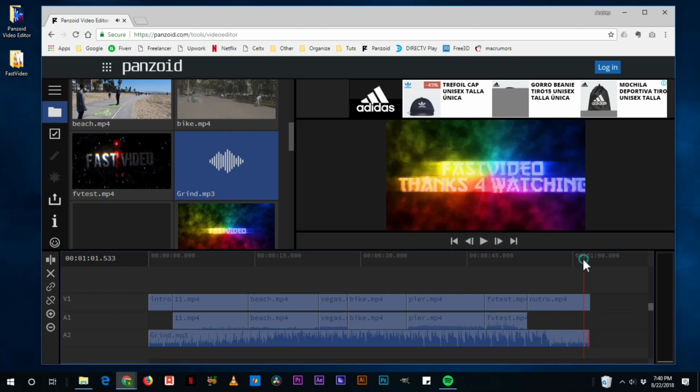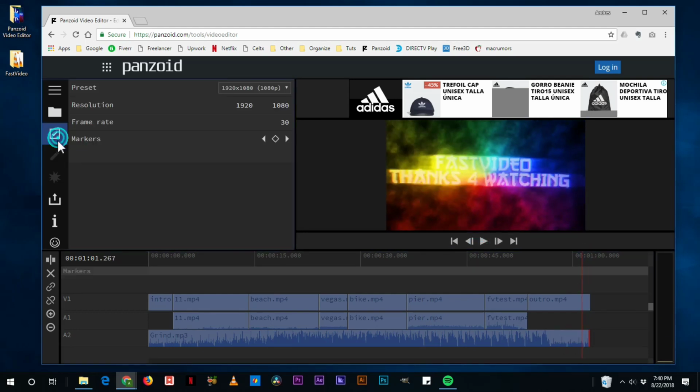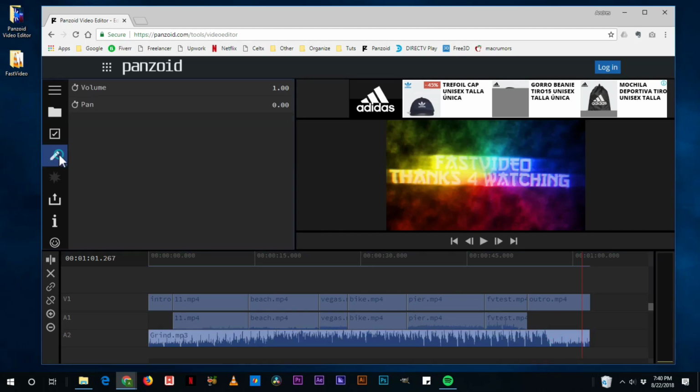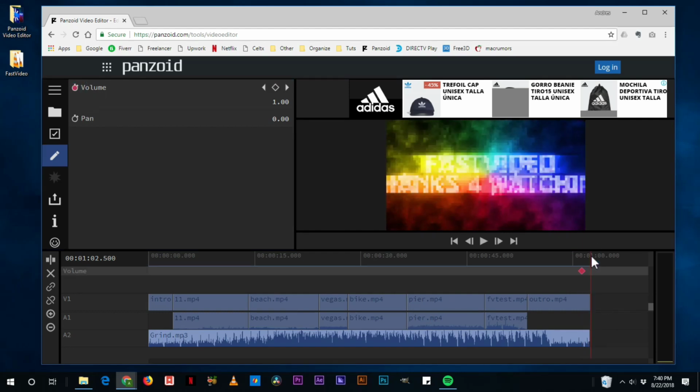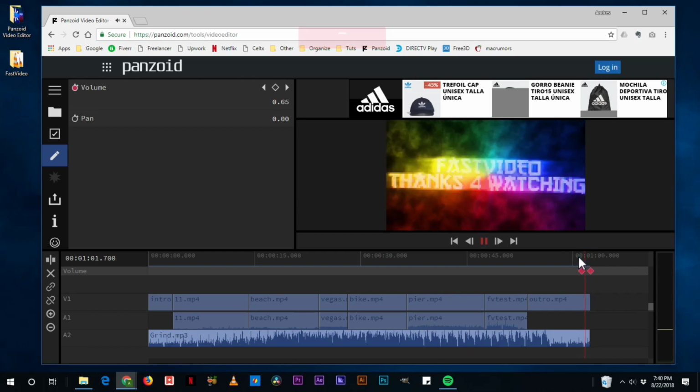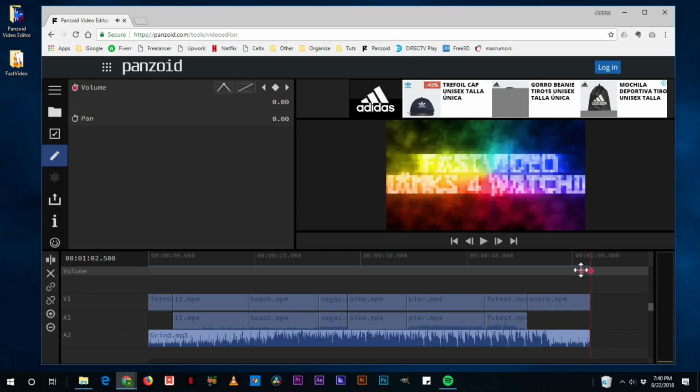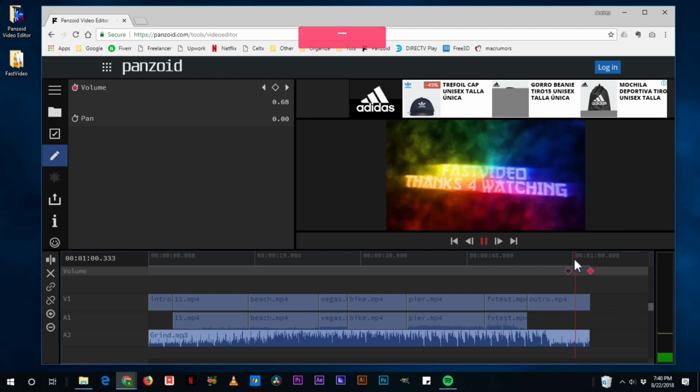So we're gonna add some keyframes here in the editor. Select this, go to the editor, and we're gonna change the volume. So I'm gonna hit the volume here, and I'm gonna move in time, and this time I'm gonna give it a 0 value, and that should lower it. Yeah, just spread it out a bit.